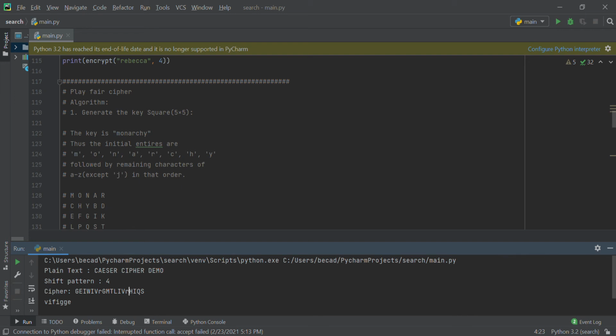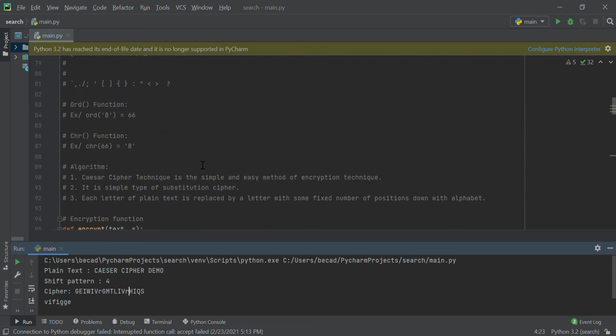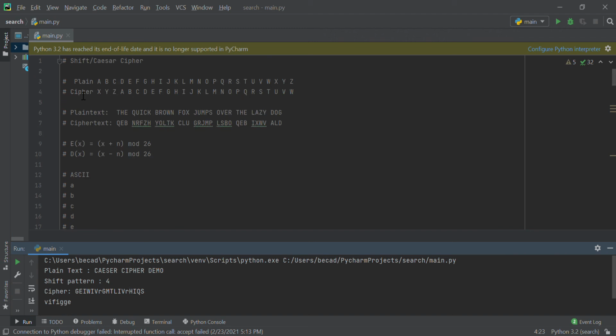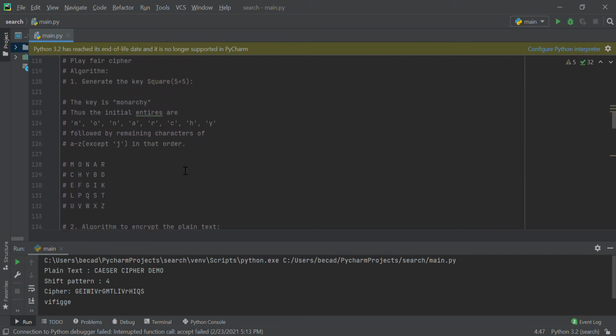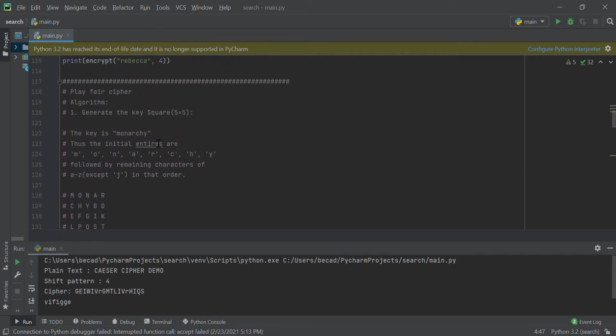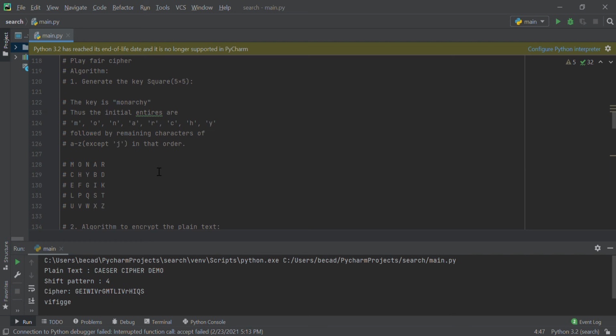In Playfair cipher, unlike traditional cipher, we encrypt a pair of alphabets, digraphs, instead of using a single alphabet. So basically, for the shift cipher, we only use one alphabet, but for Playfair cipher, what makes it more complicated, what makes it more difficult, is that we are using 2 alphabets. So now we're actually going to go through the algorithm with an example.